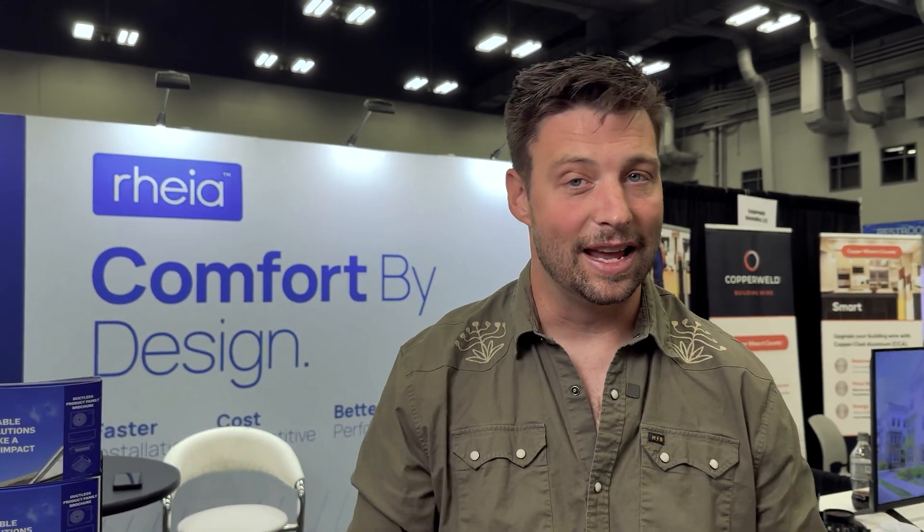In order to install a good air conditioning system you have to design it. You have to know exactly how much airflow every room needs based on the demand and the heat load of that room. Then you install the equipment based off that design and you need to commission the system — you need to check to make sure that the airflow required by the design is actually getting into those rooms. That's very difficult if you're using a standard flex duct system unless you put dampers at the plenum, and most people don't, and nobody ever checks to see if the airflow is right anyway. They install it and they leave. This is changing that.